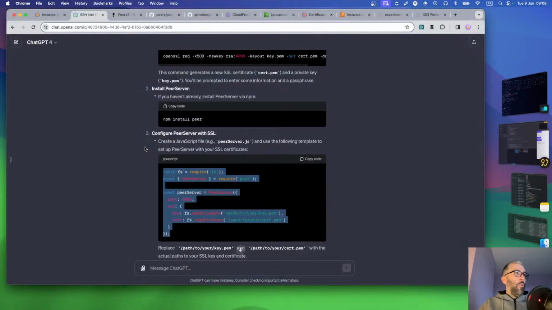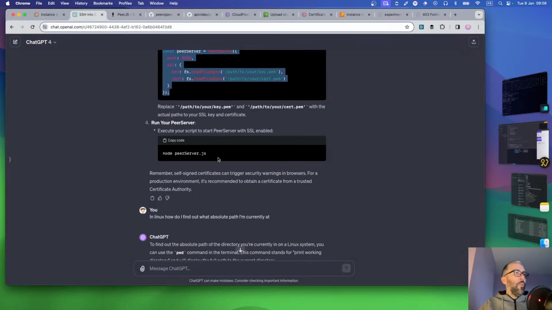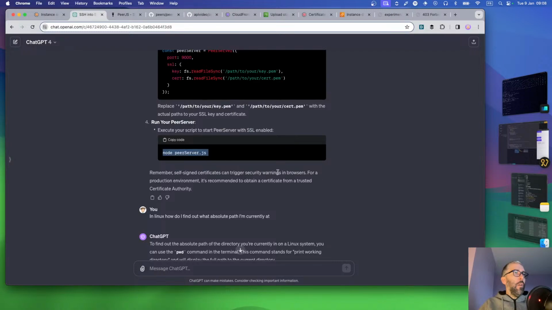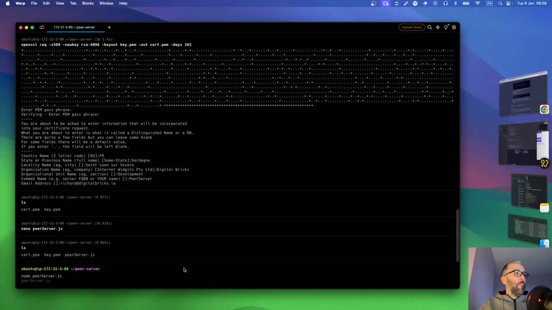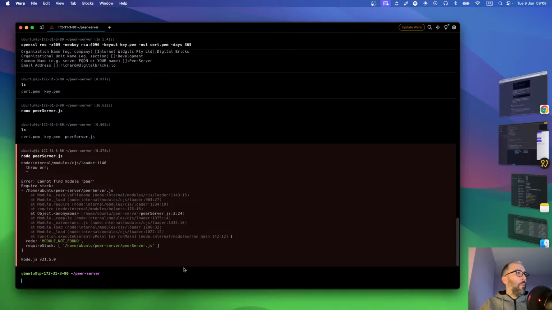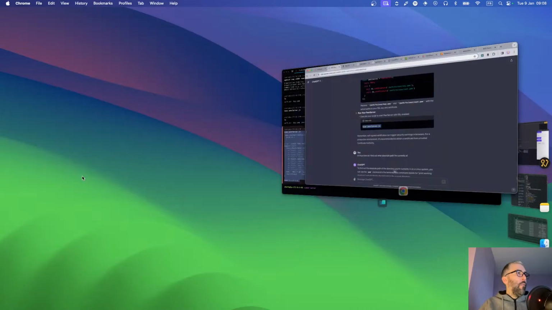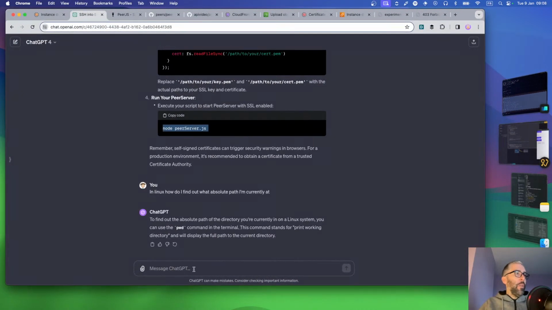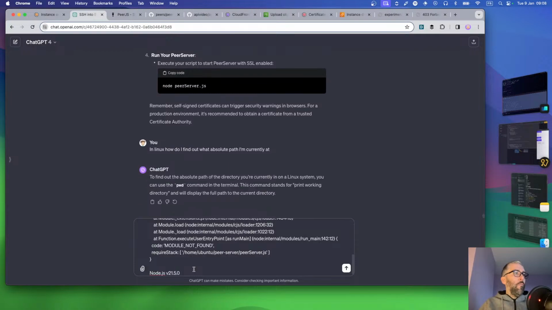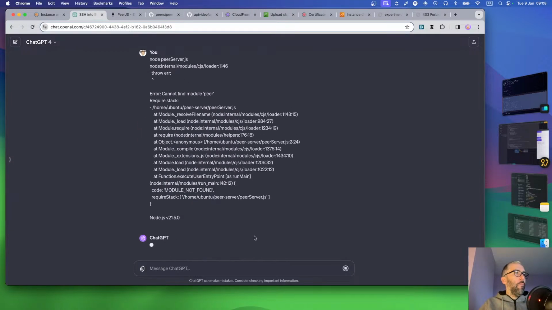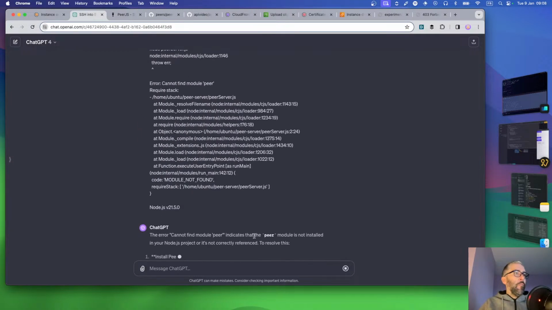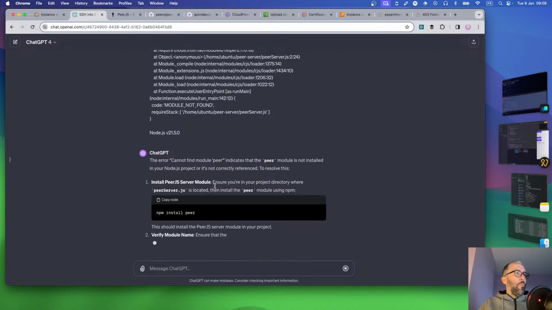So in theory, apparently, we can just do node PeerServer.js. And we cannot find module peer. Okay, so it's just that the peer thing isn't recognized by my script. Peer module's not installed in your node project.